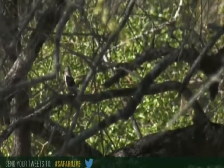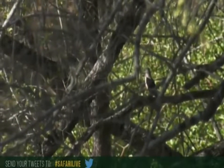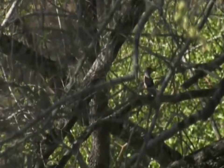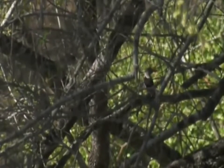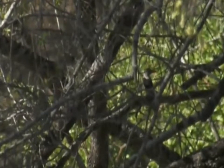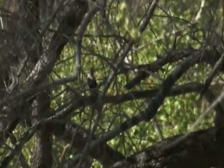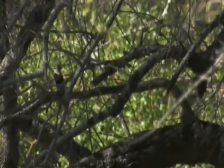Sitting in that tree over there is a bird — a kingfisher that we don't see that often. It is a migratory species, an intra-Africa migrant, which means it goes northwards towards the equator. It is a grey-headed kingfisher. They're not the most common kingfisher out here — quite difficult to find and very difficult to get onto camera. They love areas like this, commonly nesting along the banks of a riverbed.